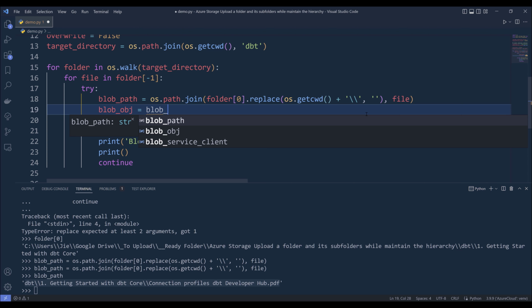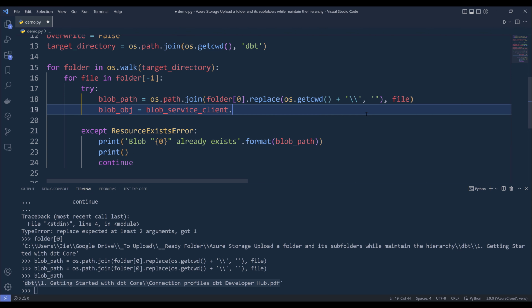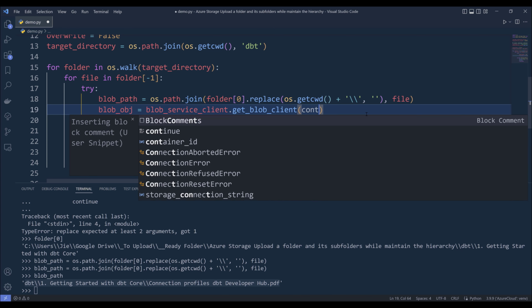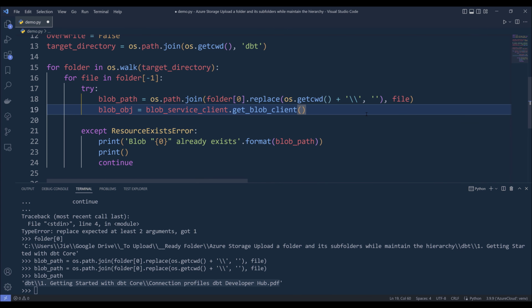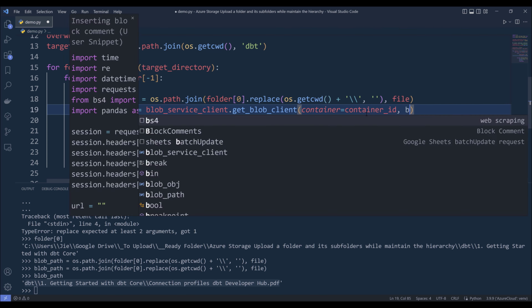Now from the blob service client object, I can use the get blob client method to create the blob object. And here I need to specify the container, which is going to be container ID, and the blob location, which will be blob path. The next step is to construct the file content to actually create a file.